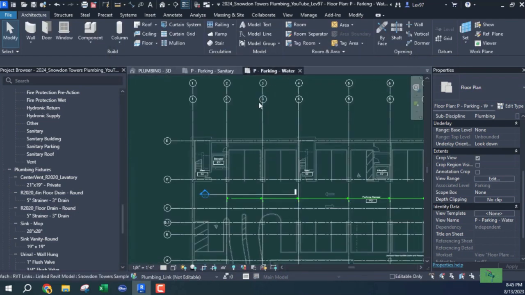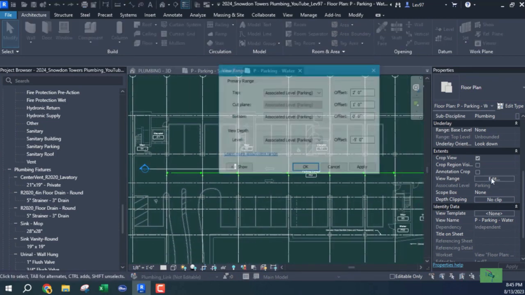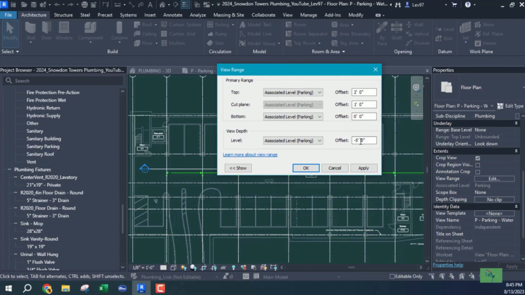Let's go to water and look at the view range. I'm going to go -5, okay, and 11. Let's go 11 because up, and let's go 3.